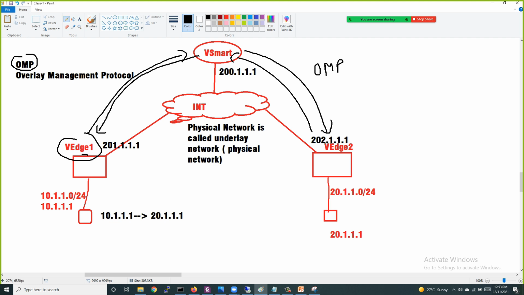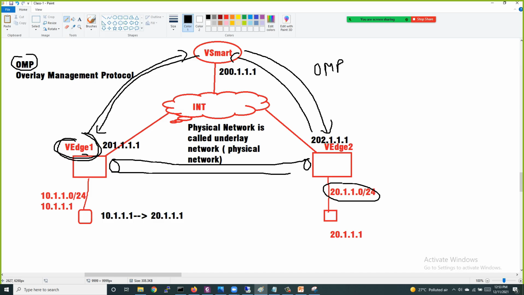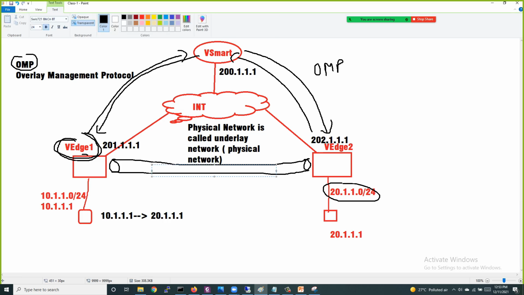Now what is going to happen is, as soon as VH1 has information about the 21.1.1.0 network, it will form a tunnel from VH1 to VH2. It will be an IPsec tunnel, and I will call it an overlay network.